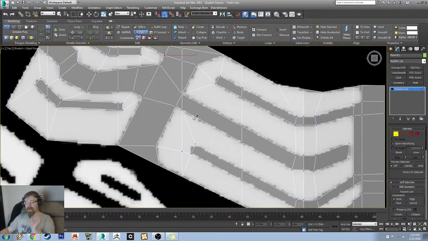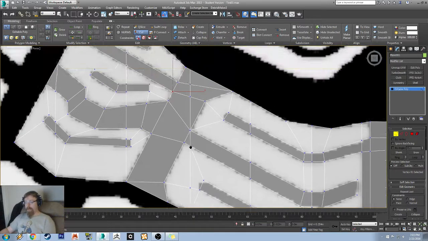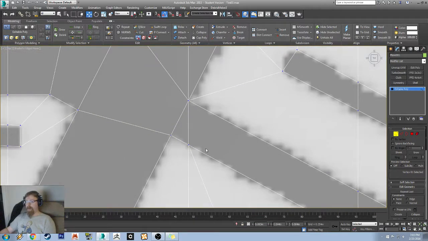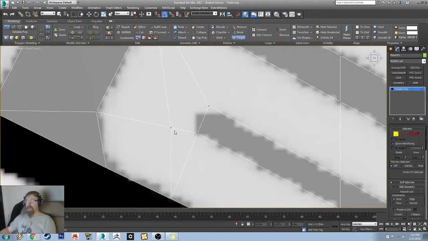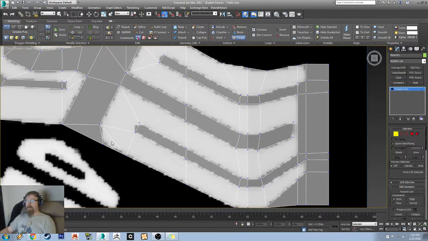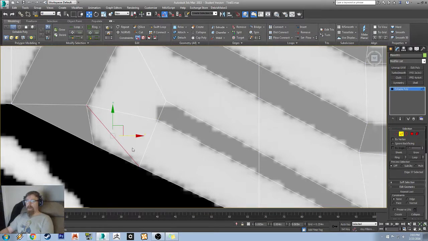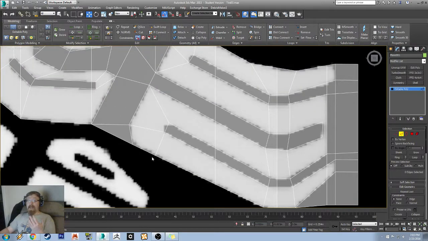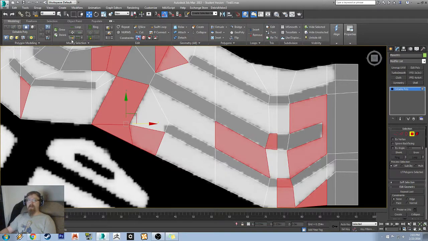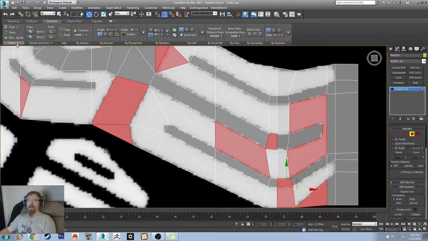The vertical is not critically important for this, so I'm actually going to do a target weld, and we're just going to move that over. We don't need that to be there. Similarly, we're going to weld that over to there, and then we've got two triangles, so we can grab that and take it down. And we actually have fewer polygons now, which is excellent for us.